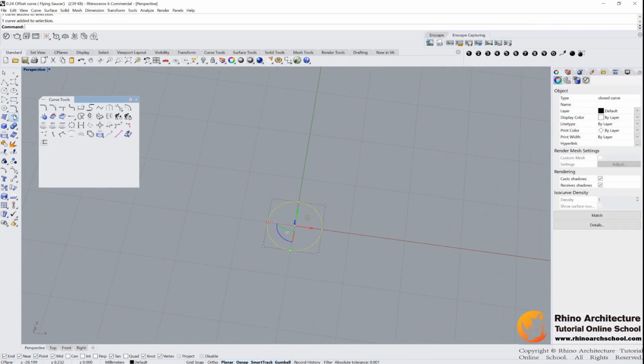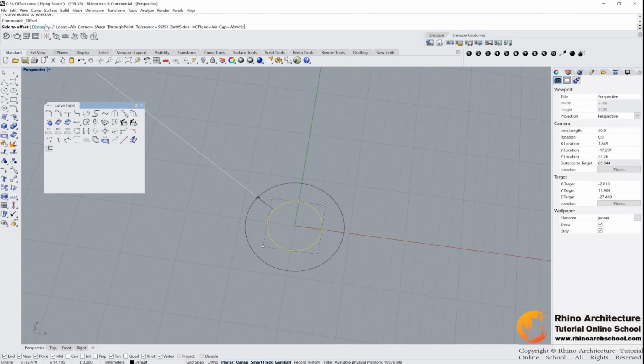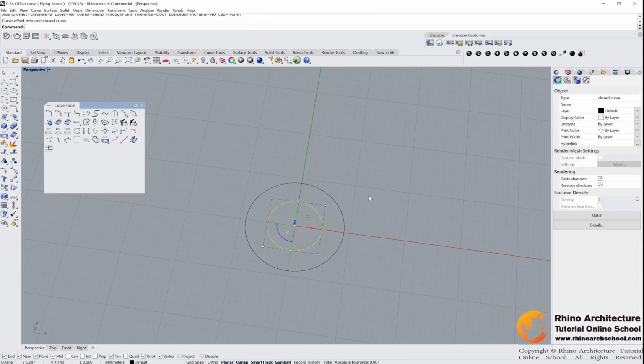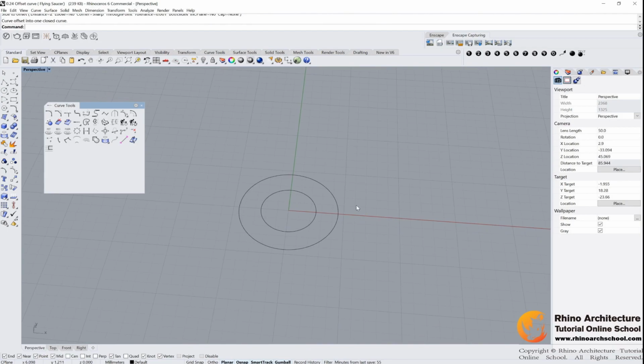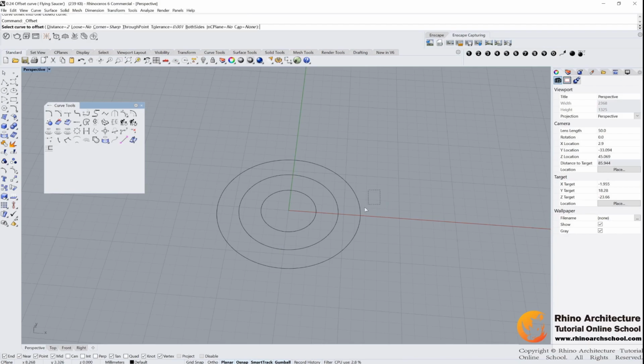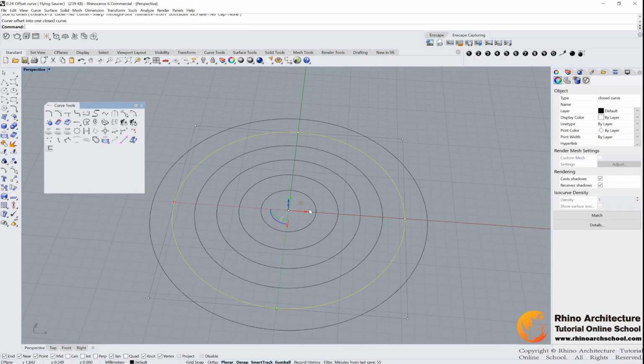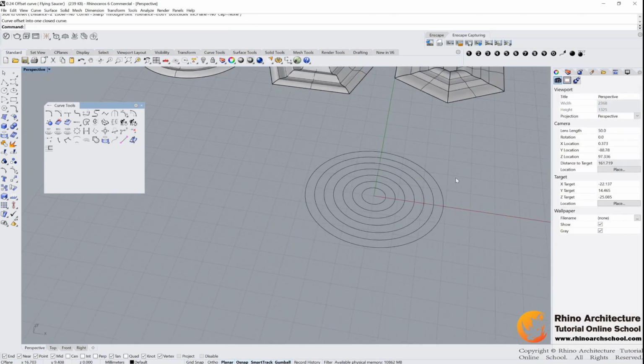Offside curve command. Here, this command, you drag it, curve tools, and find our offside curve command. Input your distance. I want it to be 2 and press enter. Click it, and then you can right click on your mouse, or you can press space or enter on your keyboard to repeat the same command. Cool. And I do it again, right click. Select the curve, do it again. Cool. 1, 2, 3, 4, 5, 6, and another one, 7. Cool.